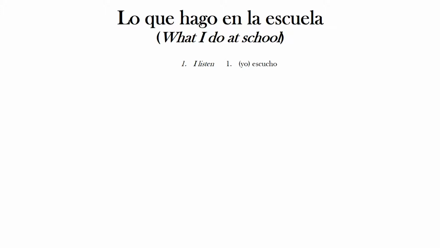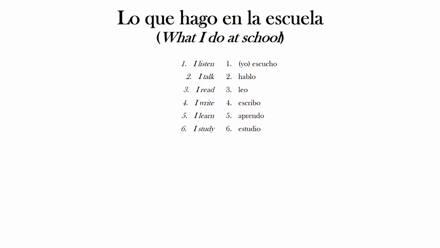I listen. Yo escucho. I talk. Hablo. I read. Leo. I write. Escribo. I learn. Aprendo. I study. Estudio. Wait, what do all the words have in common? Well, if you look at the English side, they all start with I, because you're saying I do things. If you look at the Spanish side, what do they have in common? That's right. They all end in an O.